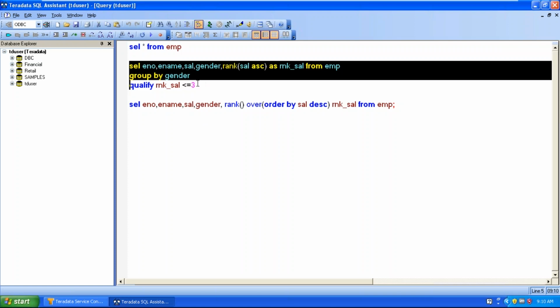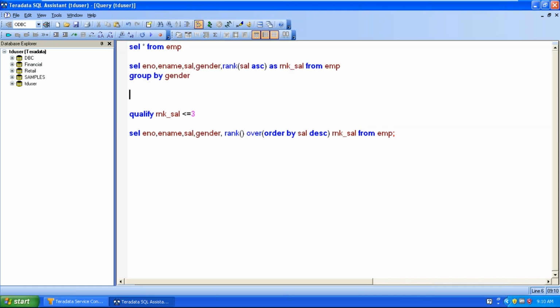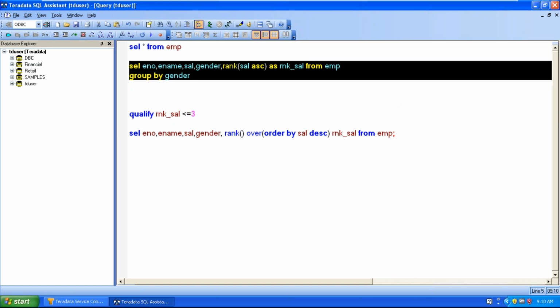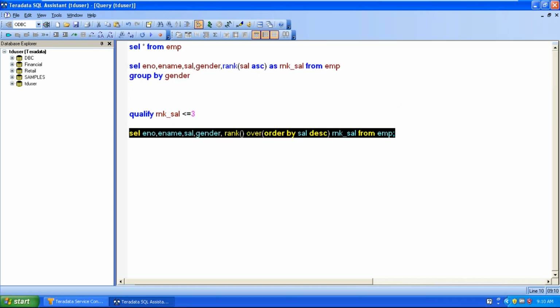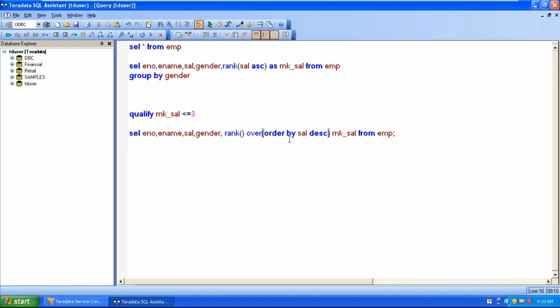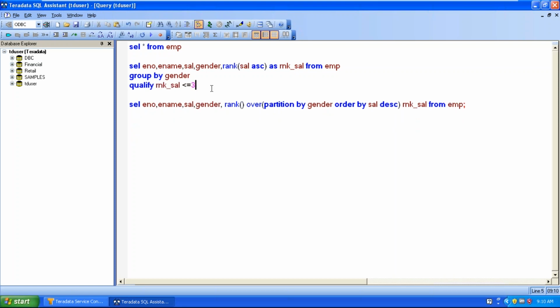The same functionality you can derive in both ways. This is the updated one. This is with ANSI standard. That is partition. Both are the same, and qualify can be used with both of the methods. If I wanted to see only top salaries within male and female, this is the query in both the methods.